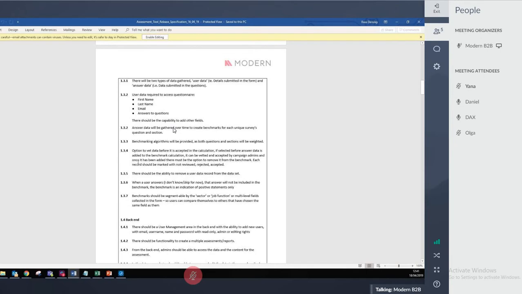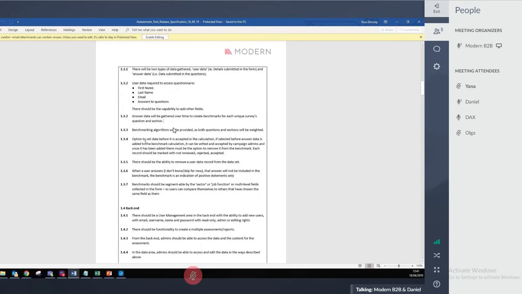I've just mentioned this option to vet data before it's accepted in the calculation. This is something that is open for discussion. If selected, before answer data is added to the benchmark calculation, it can be vetted and accepted. One of the concerns raised by our commercial director is that people using this might not take it seriously and just answer any old question to get through the report.